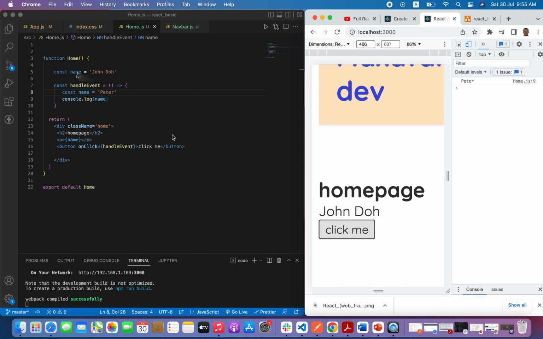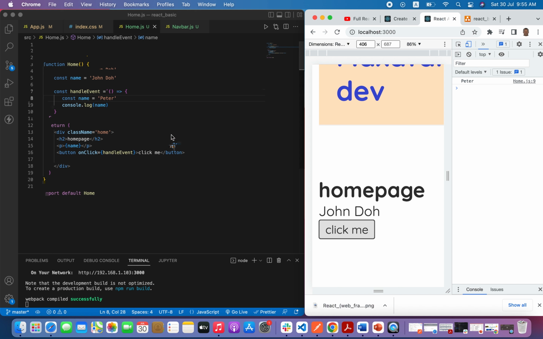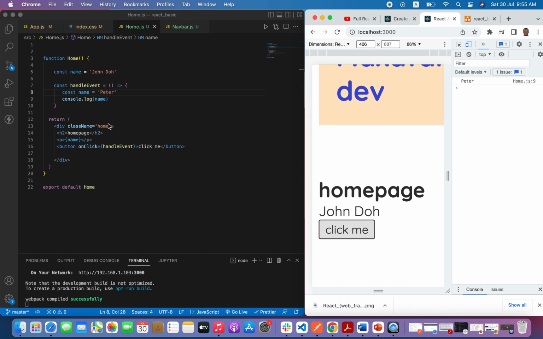So in React, there is something that we call React being reactive to changes. For React to be reactive to changes, there is something that we use called a hook, the useState hook, which we are going to use here to solve this problem and make React reactive.